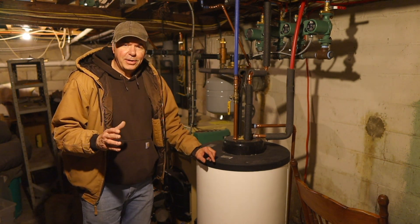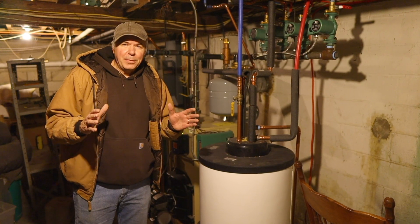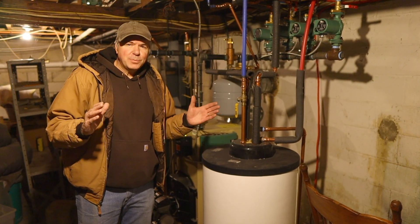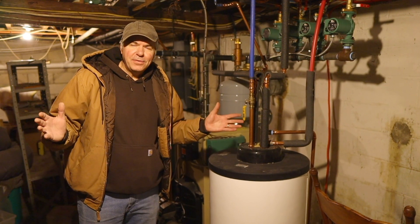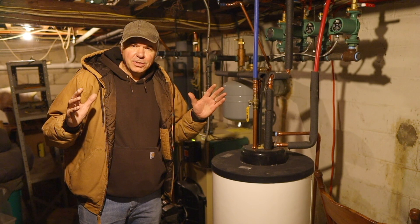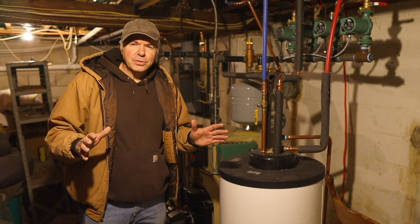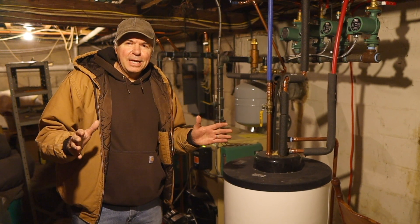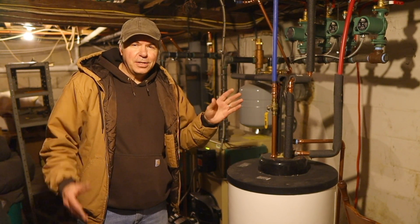What's great about having this backup generator is that in the wintertime I still have heat and hot water, and most importantly I can run my sump pumps in the basement. There was a time when I didn't have a generator, lost power for two days, and was out here shoveling water out of the basement — there's nothing worse than two to four inches of water down there. With this, we can run the sumps, the refrigerator, the freezers, hot water, showers — everything we need. I've run this generator for a total of about four days during one major outage. One thing I really like is that it will run overnight — I top off the tank, go to bed, wake up in the morning, and it's still running.